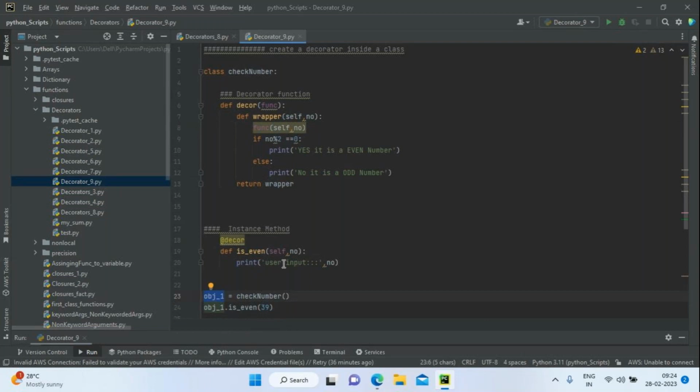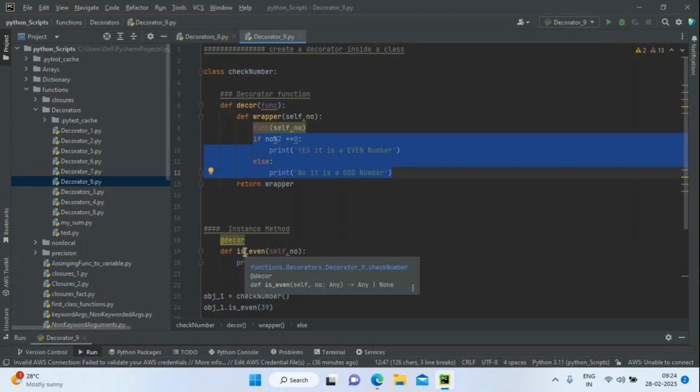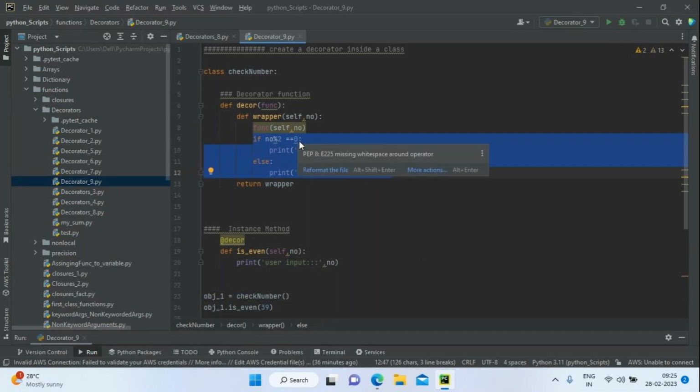After that, it will call this function, and the user input value will be the value you have passed, right? 39, put that value over here. After that, you are writing some additional functionalities without touching your old object, which means the old function. Without touching the old object, you are adding your new functionality. This is nothing but a new function. What is highlighted is the functionality. It checks even number or odd number. 13 modulo 2 is not going to give any remainder, so it's going to print it's an odd number.